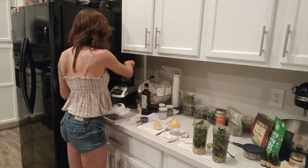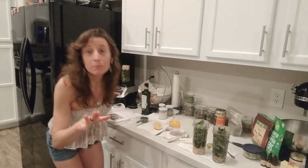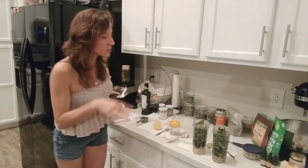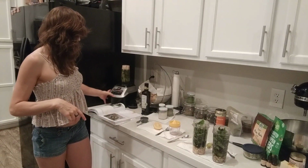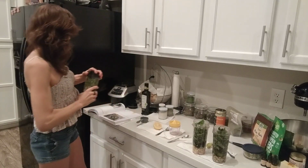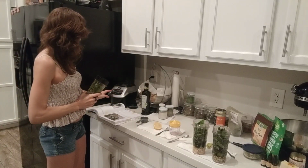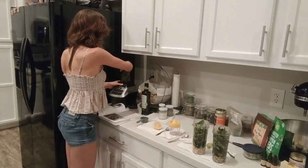Let's blend this up. So you're just going to pretty much put it on here, Power and Ninja. It's going to be loud, but I just want to show you what it looks like. So we'll start with the cashew butter. Oop, let me see. Uh-oh, did I not touch it correctly? What did I do wrong? Watch, it blew out or something. That would be a bummer. Well, that's okay. I can show you the picture if it doesn't blend.